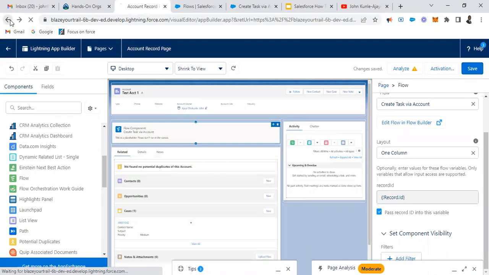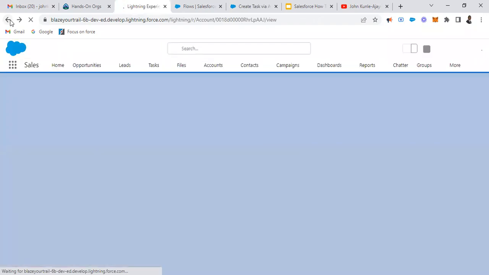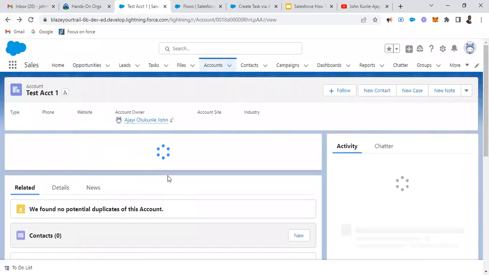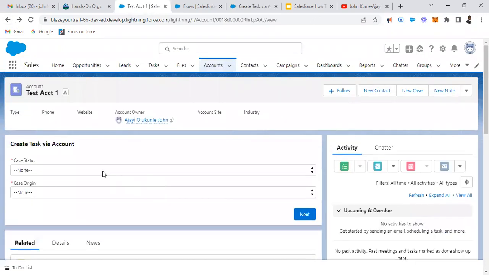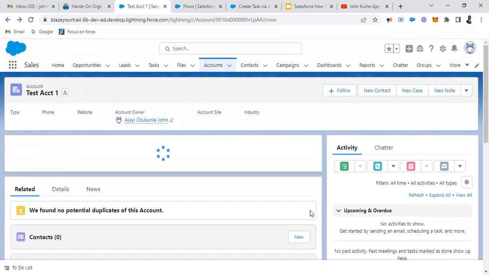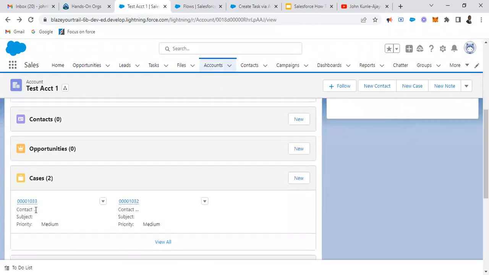Let's go back. Our flow should be there now. Yes, our flow is here now. So let's create our case. Click next. Once you click next, our case should be created.